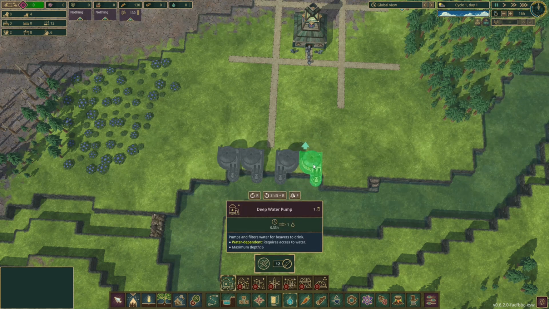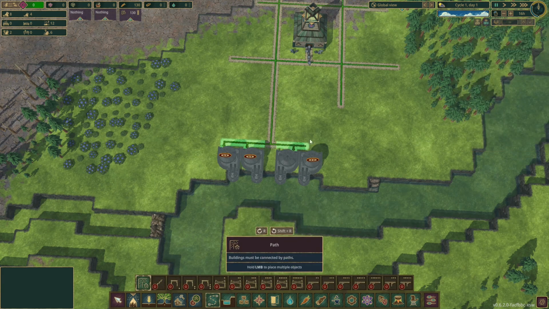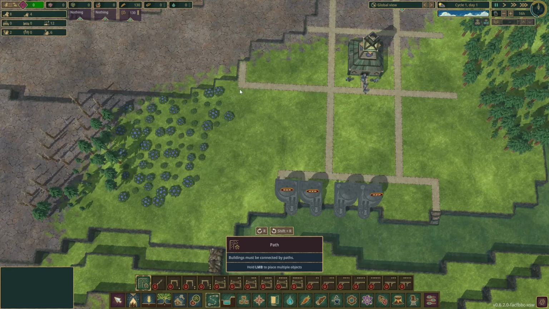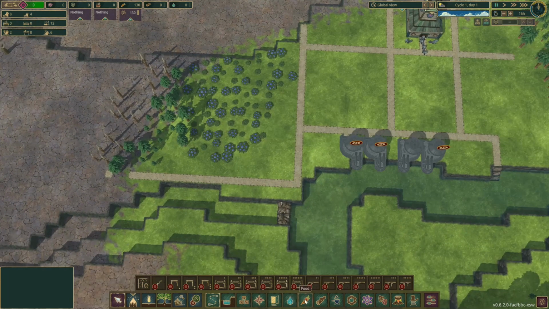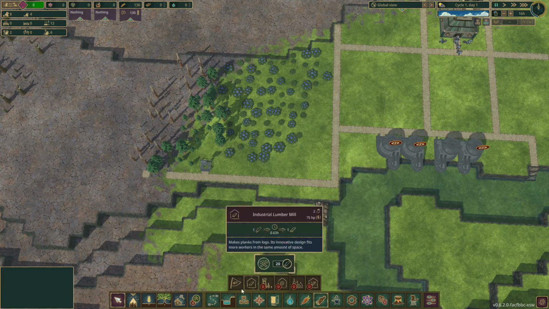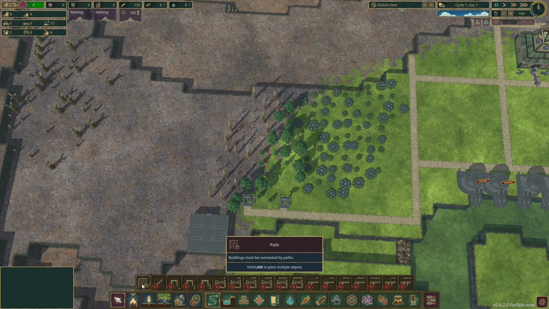And then around. I won't be building all at the same time. But I just want to get some things in place for later on. Something like that. Go down there. Hook that up. And we are going to need a gatherer in there. Lumberjack. I'm going to build up a storage on that side.